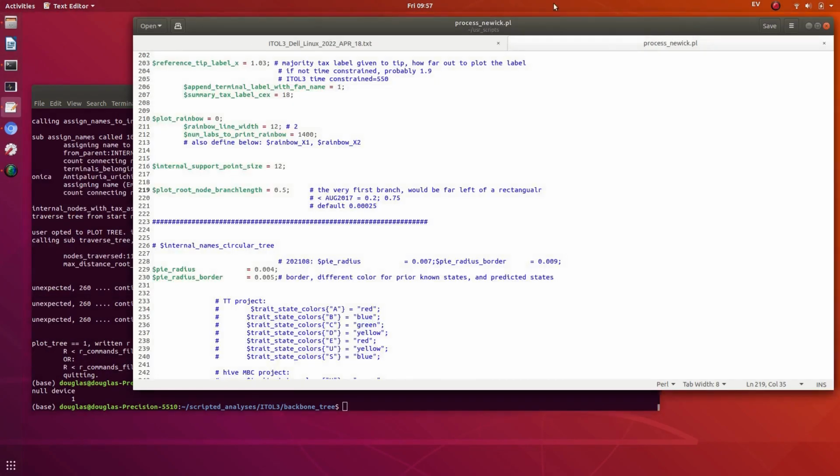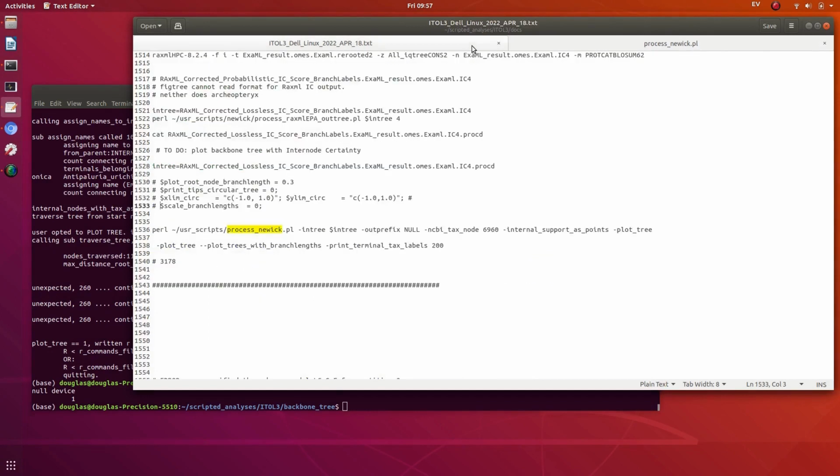Brief summary of what we've done. This Perl script reads the Newick string and does a whole load of different processes on this.